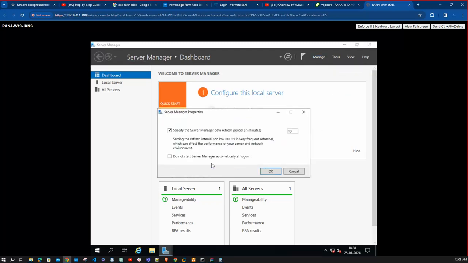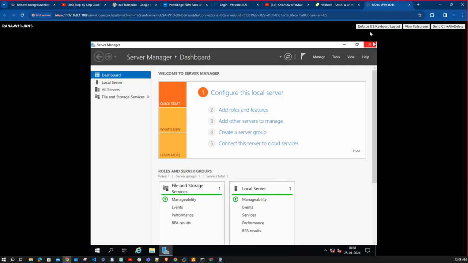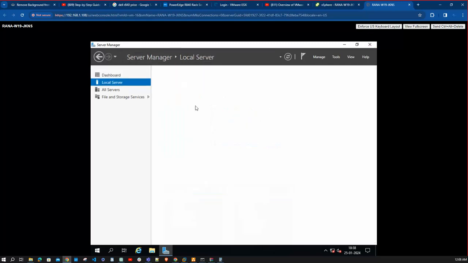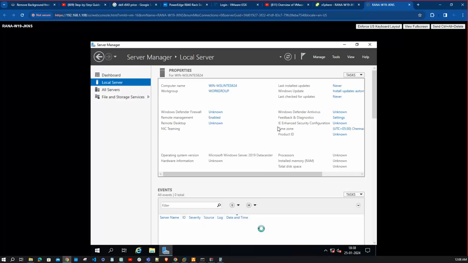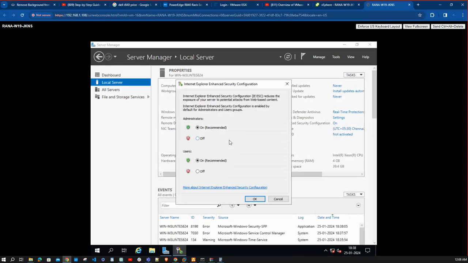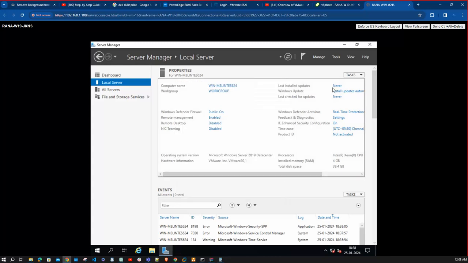I'm customizing a few settings in this particular gold image, like firewalls and Internet Explorer enhanced security configuration. These will be turned off for smooth access to this computer.